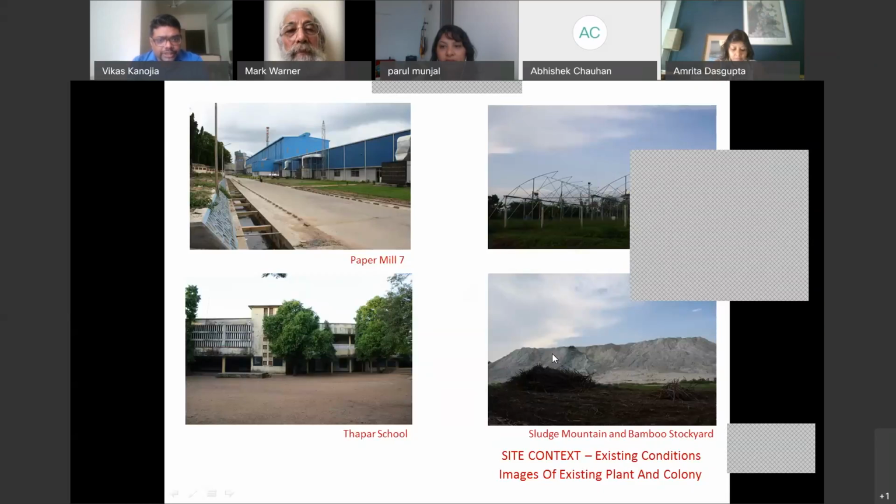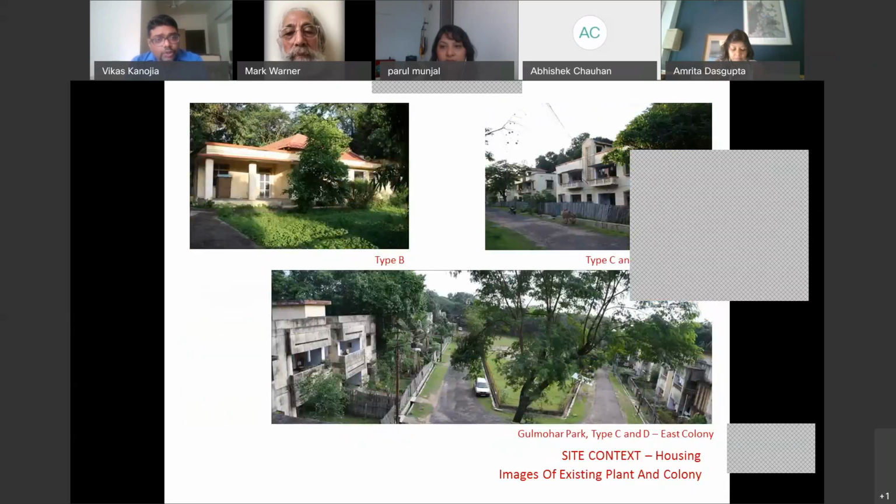in the construction industry. The housing typology: there are houses, and in a mill, they have a very large hierarchy. There is a CEO, there is a unit head, there is a manager, there is a mid manager. Even in workers, they have skilled labor, they have unskilled labor. So they have a very large range of hierarchies of people that work in the mills. So you can see even the houses will show you that hierarchy.